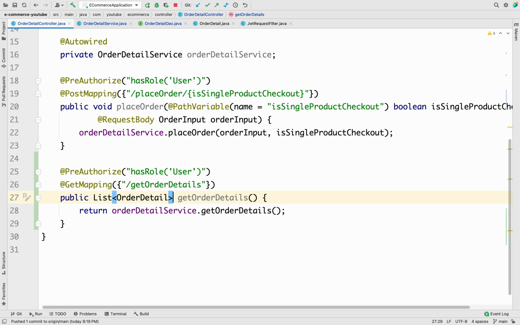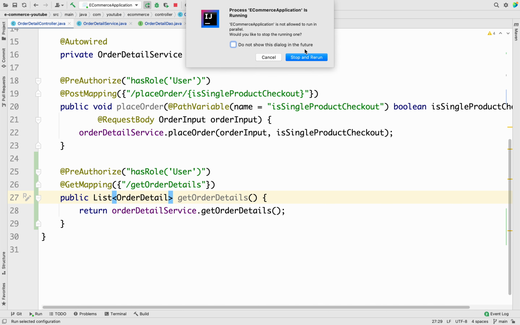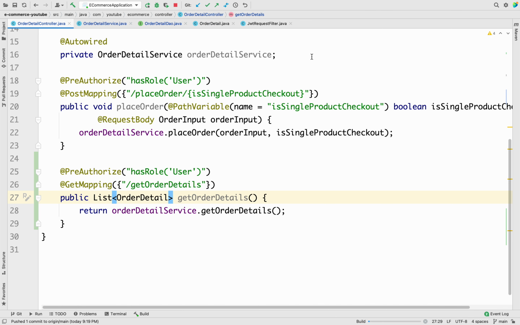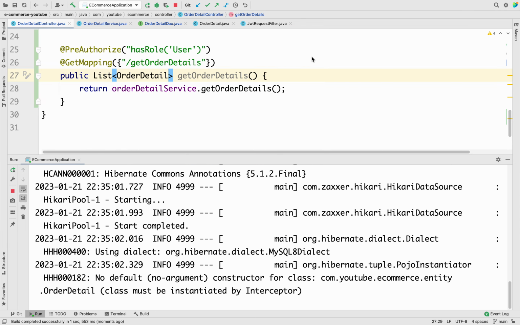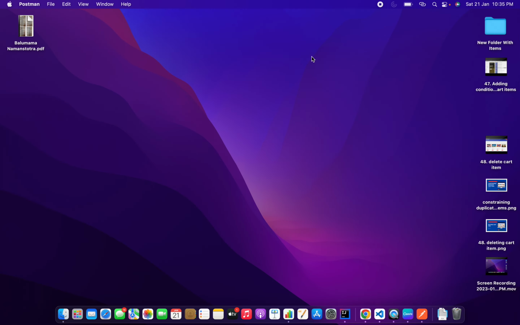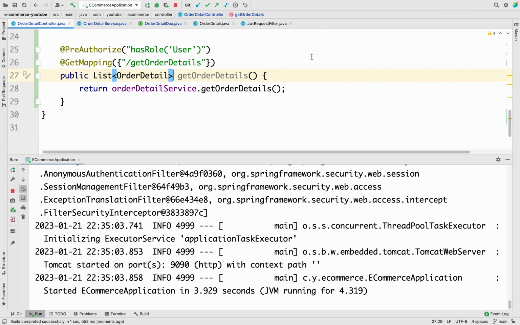Also, I have started Postman. So before that, let me restart the application. Let's see whether our API works or not. Once we have tested our API, then I'll go to the UI part, and we will see how we can add the new component and how we can add the table as well.